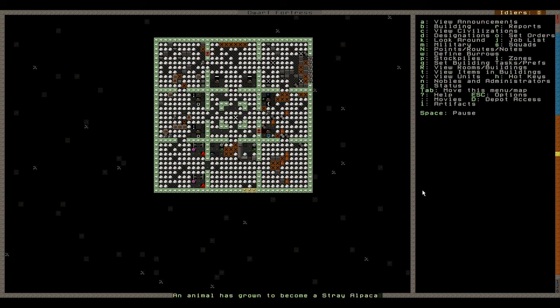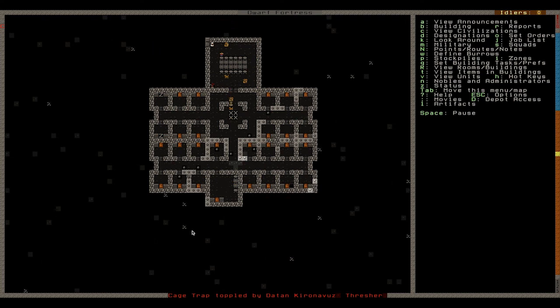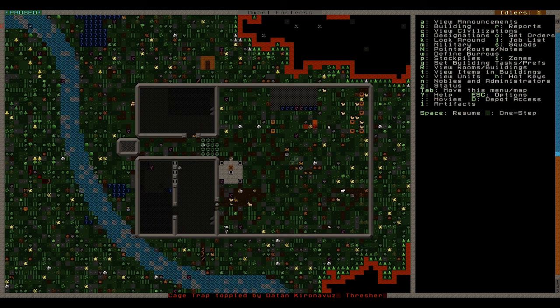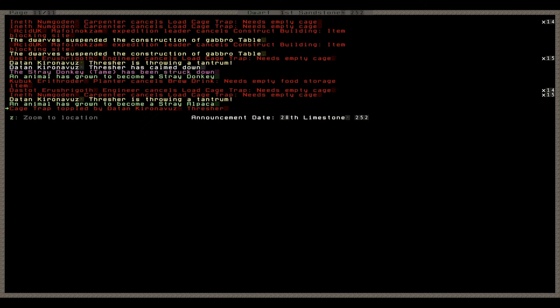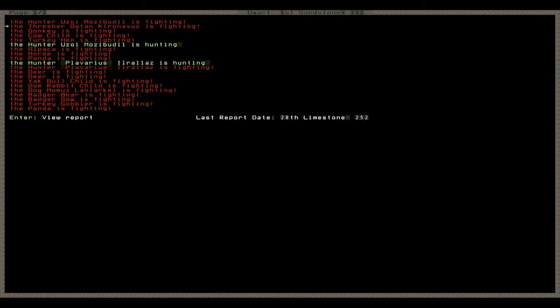We could really do with just dropping in a pit or something. As long as he's not causing... Where's he gone? Cage trap toppled by. Where the heck is he? He's... What? Wait, what?